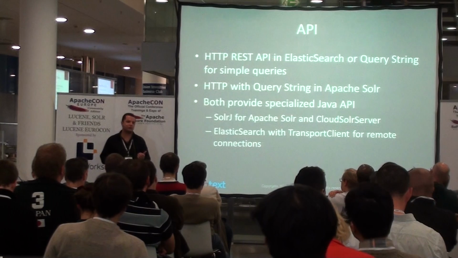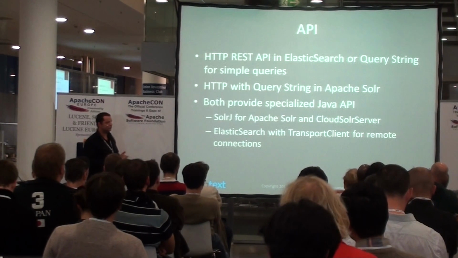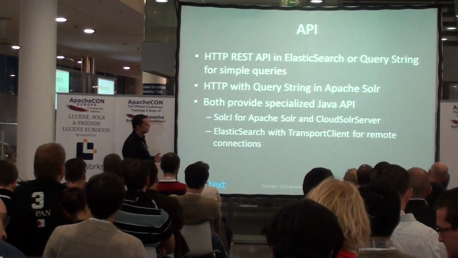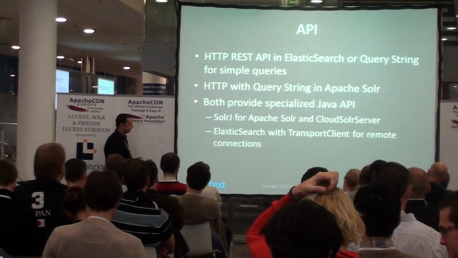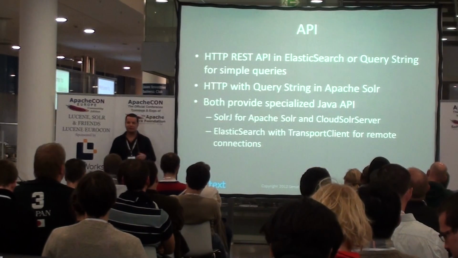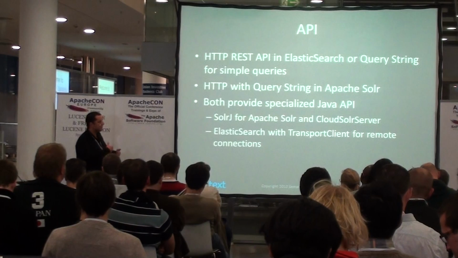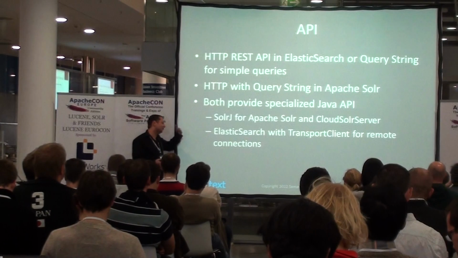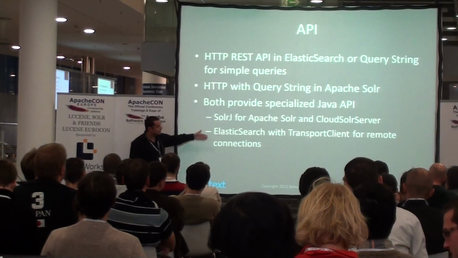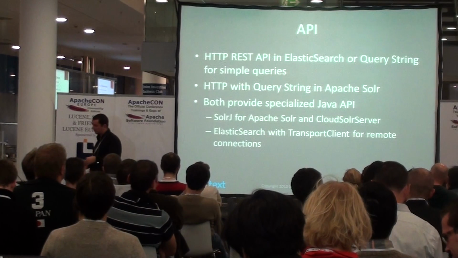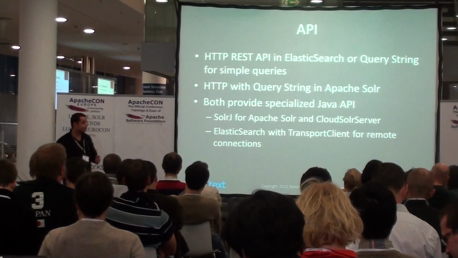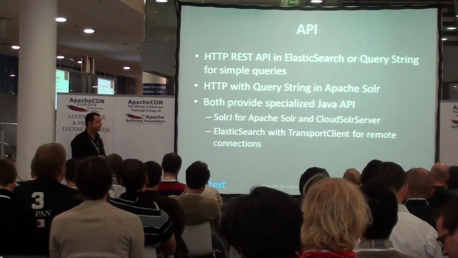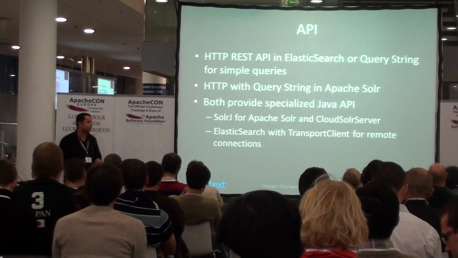In SolrJ for SolrCloud, you should use the CloudSolrServer, which talks to Zookeeper and is quite nice in order to do that. It knows which node to send the data to. And in Elasticsearch, for remote connections, you use the transport client, and you also have the node client. It's basically almost a full Elasticsearch that is instantiated when you start the client. But for now, at least, that's it. Work is being done by some people to allow a bit of abstraction for the transport client.